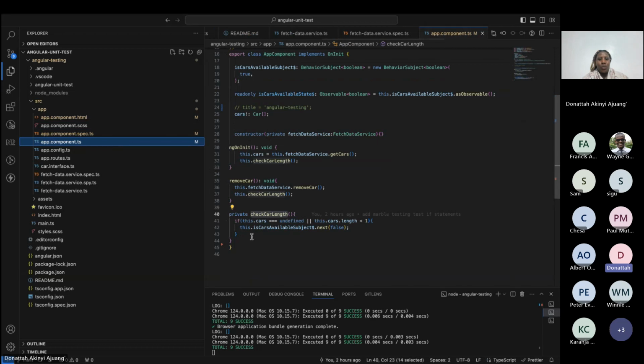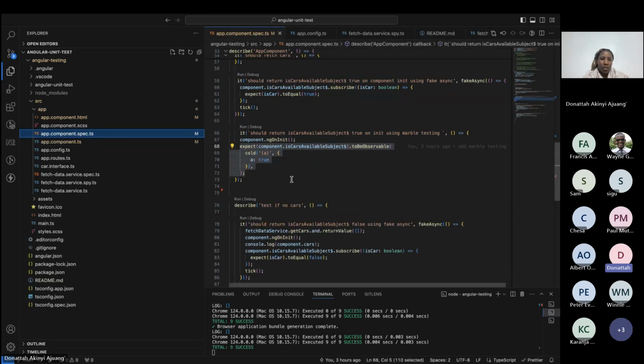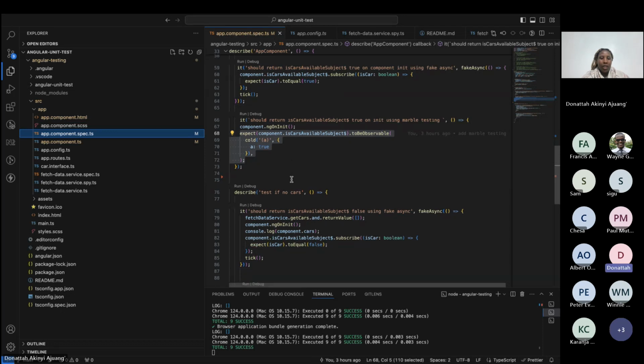As you can notice, we've tested this but not really called this method, because it's called here. So we're not forcing a call so that we test it, but we are calling it on init, and we're expecting this value will change based on this input. So you don't have to do a whole if statement in your test. You have to test the expectation. Like you don't take whatever your function looks like and bring it to the test. The moment you do that, you're not testing. You're actually just copy pasting your code into the test. Yeah. I think what Donata is saying, in other terms, is we should test the behavior, not the values. Yes. That level. Yes.